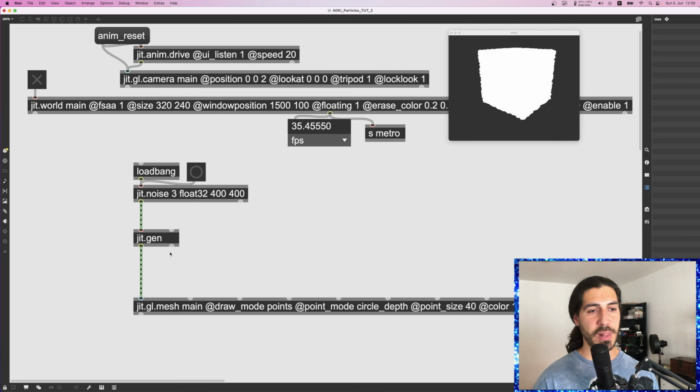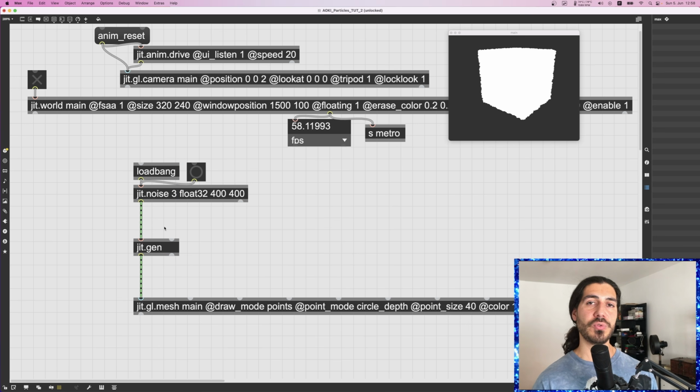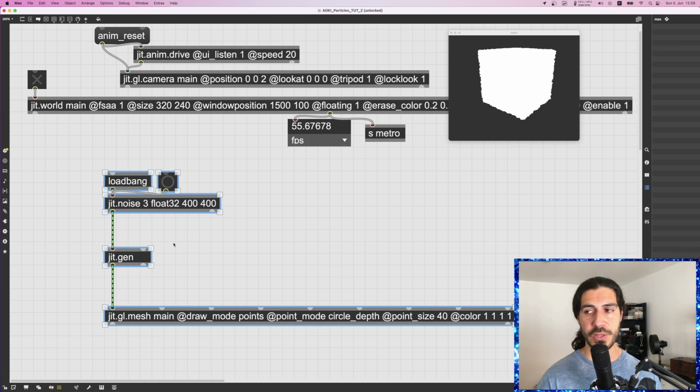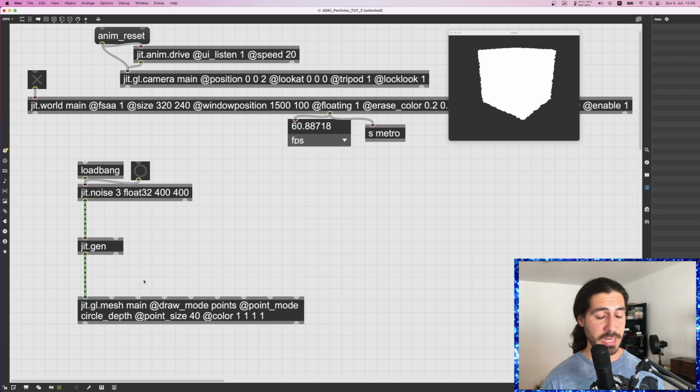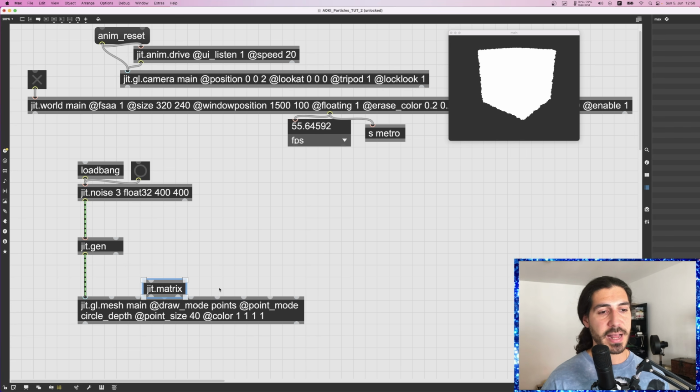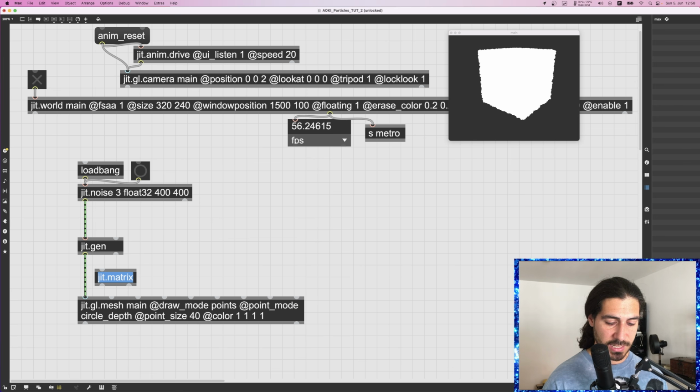And actually, in all the particle systems that we created so far on the CPU, and actually on the GPU as well, we need to have a feedback loop in order to store the position of the particles and their velocity from the previous frame, in order to use it on the current frame. So in order to do that on the CPU with matrices, we need two matrices that have the same name, and they have access to the same space in memory, so they share the same data.